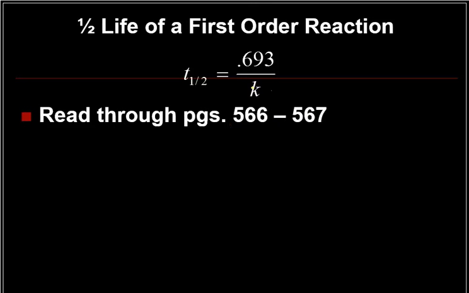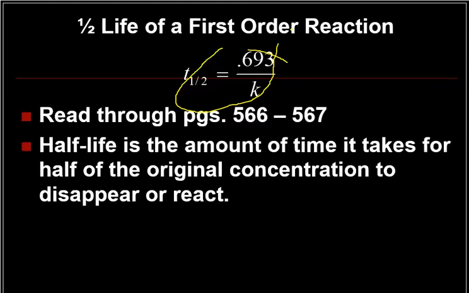And then k is our rate constant. So if we know our rate constant, we can find the half-life. And we can do the other way around. If we know the half-life, let's say they give that to us in a problem, we can find the k. And eventually what can happen is we can link this equation here with the first order rate law, and they work together hand in hand. If we know the half-life, we can find k. We can take that k and plug it back into that integrated rate law and solve a problem. So recognize, please, that those two equations will work together.